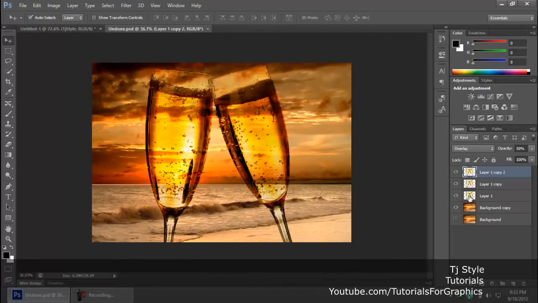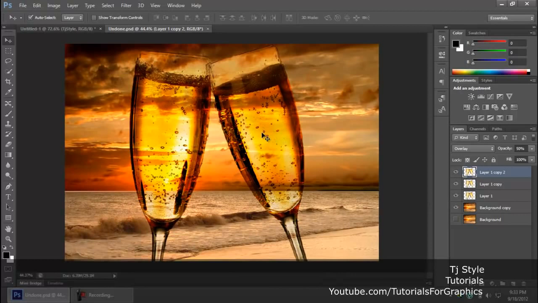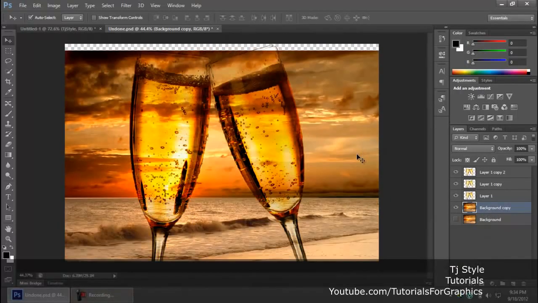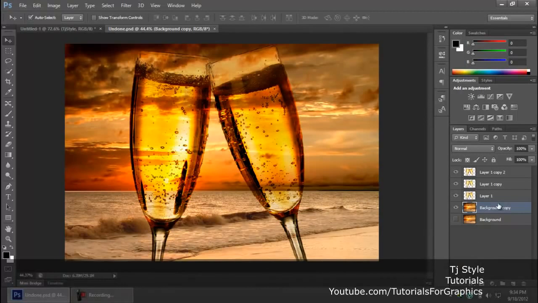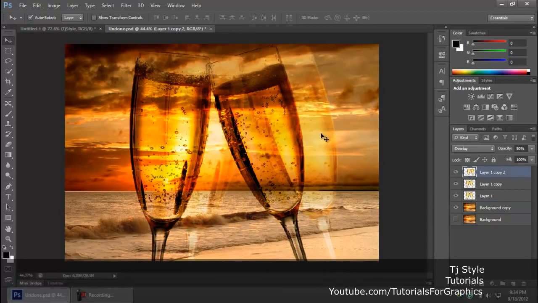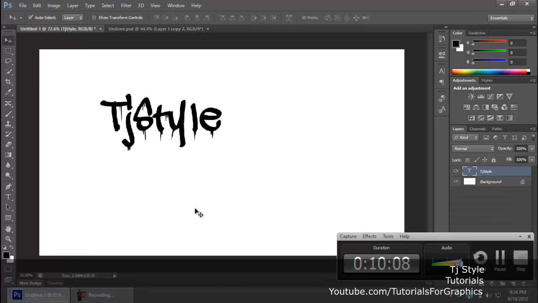Say if I was to work with this layer and I wanted to select this background. Take a look at this, guys: when I just click on the background, automatically in the layers panel my background gets selected, and I can move it now. I don't need to go to the layers panel first and select the background and then move it. Similarly, if I select the glass, you'll see that the particular layer gets selected and I can move the glass I want. Right now there are multiple glass layers, therefore you're not able to see it. So, guys, just a small tip I wanted to share with you.